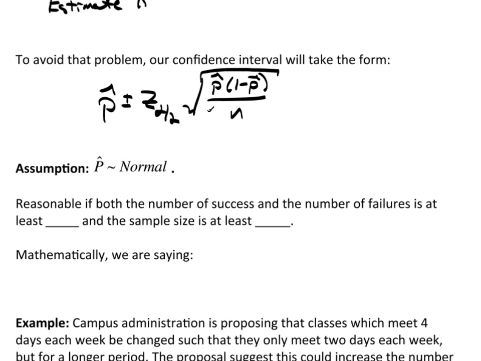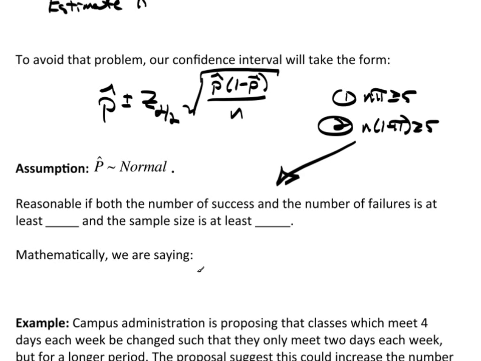Okay, once we do that, these assumptions before, we said number 1, we had to have n times pi at least 5. Number 2, n times 1 minus pi had to be at least 5. Well, those don't make any sense anymore because we no longer have pi. So instead, what we do is we say that this assumption that p hat is normal is reasonable if both the number of successes and the number of failures is at least 5, and the sample size is at least 20. And again, that 20, for my students, ignore that. All we want is the 5, but once again, you should check with the professor if you're not in one of my classes to see what they want you to do with that.